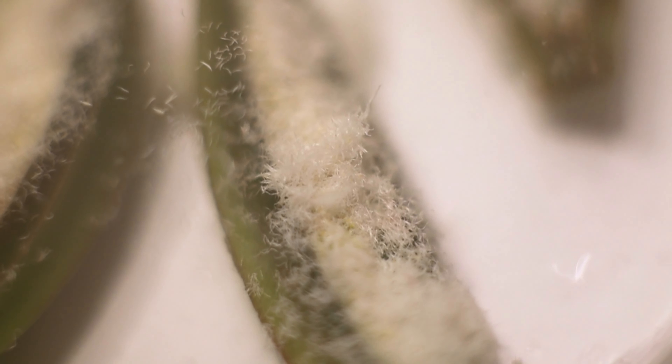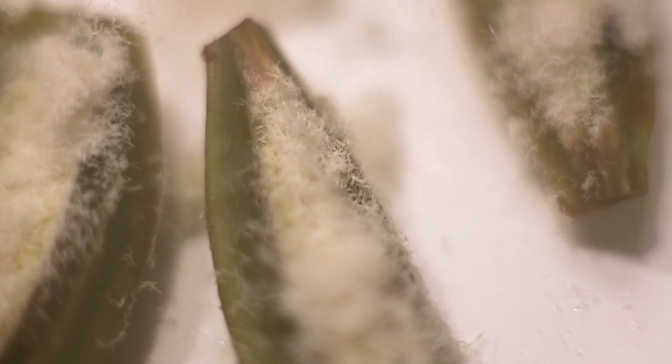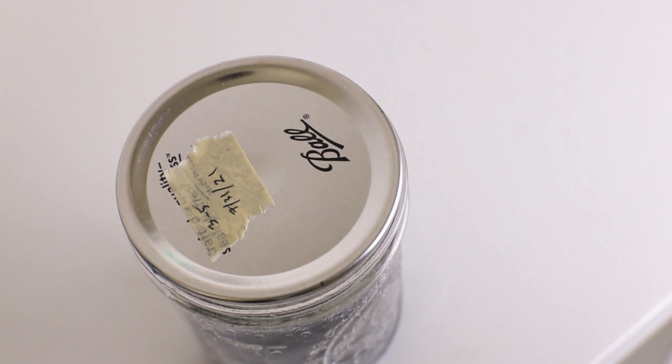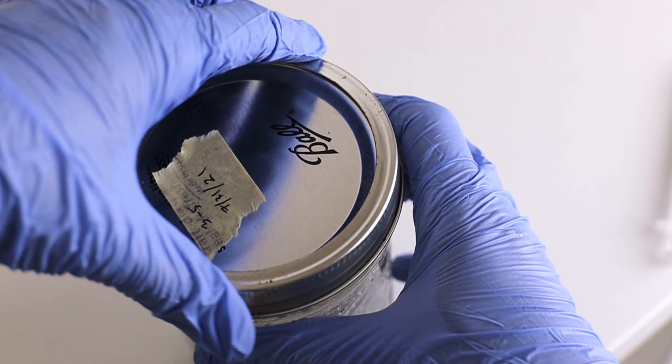In our normal environment, it's quite hard to harvest the mycorrhizal fungi to help the orchids grow and germinate. So in its place, we've created a nutrient soup in an agar jello-type solution. That kind of media is the perfect place to help the orchid seeds germinate. In a previous video, I showed how we sow orchid seeds onto this agar media, and now this is the next step.